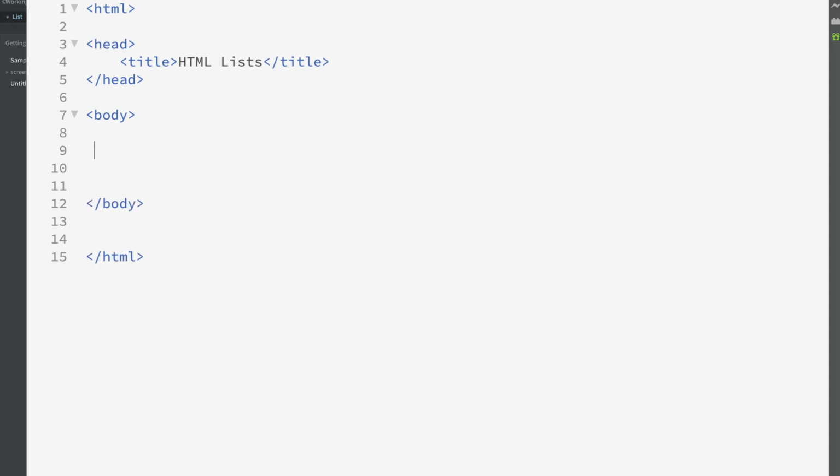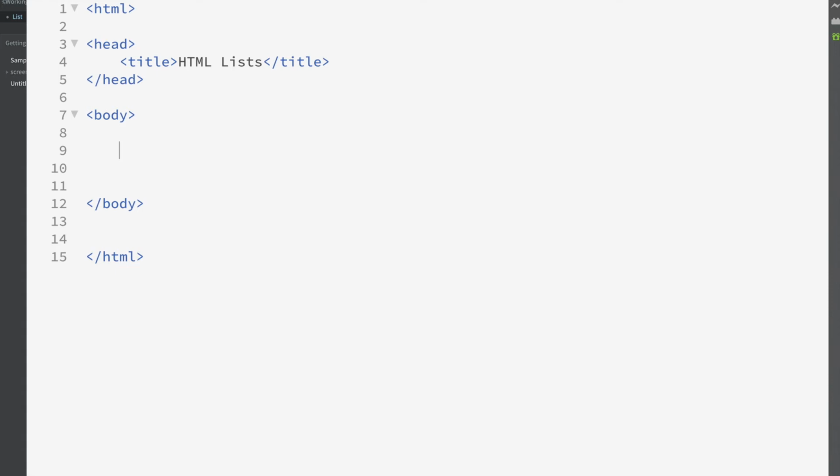The next thing I'm going to introduce is nested list. It means you can create a list inside a list. Here I'm going to create an unordered list inside an ordered list. If you want, you can create an unordered list inside an ordered list, or an ordered list inside an ordered list, or an unordered inside an unordered, or you can create many lists inside a single list. There's no limitation, so according to your requirement you can choose which type of list or which levels of list you are going to create.